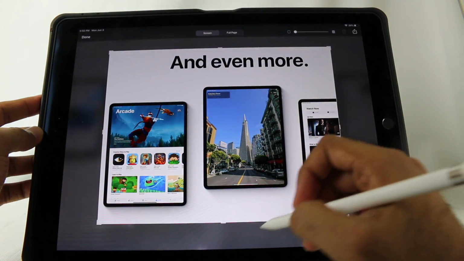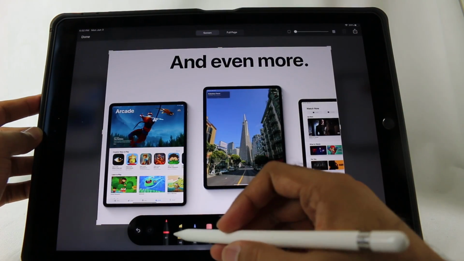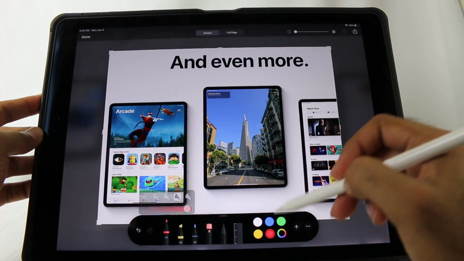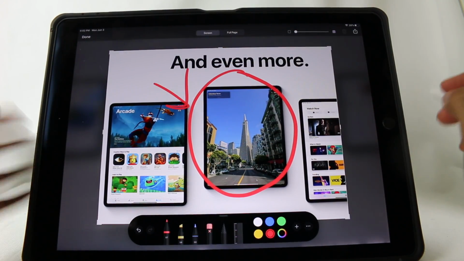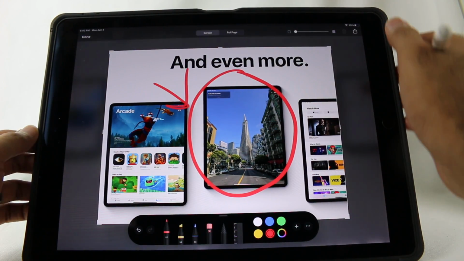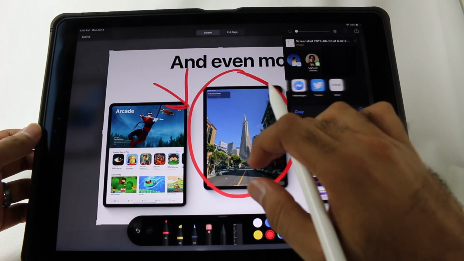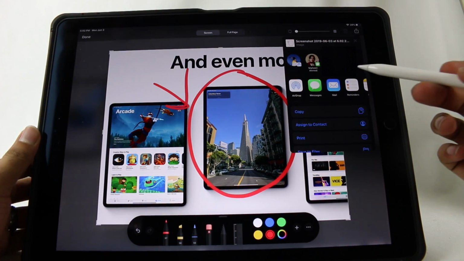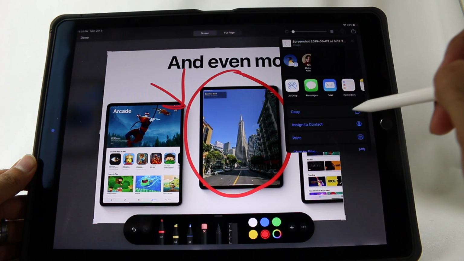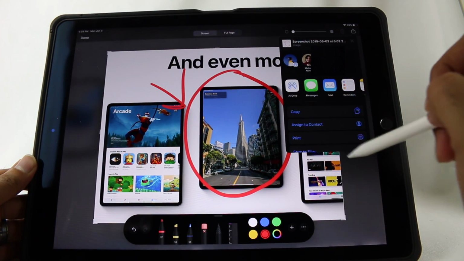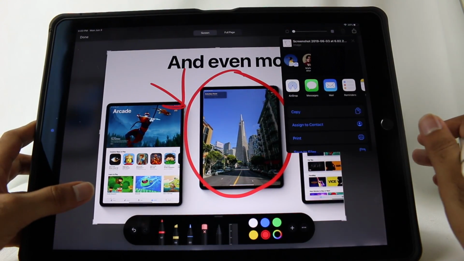And then I also have, it's a little bit buggy, so there we go. I have my little markup features right here, where I can now highlight something or you know, draw or do whatever I want to do. I can mark up right here, and right from here I can now share directly to where I want. I can message, mail, Twitter, whatever it is. And this is the new share sheet as well, which allows you to quickly share to specific contacts. You can airdrop, you can do a bunch of stuff, save to files. There's a lot of really, really cool things that you can do right from here.